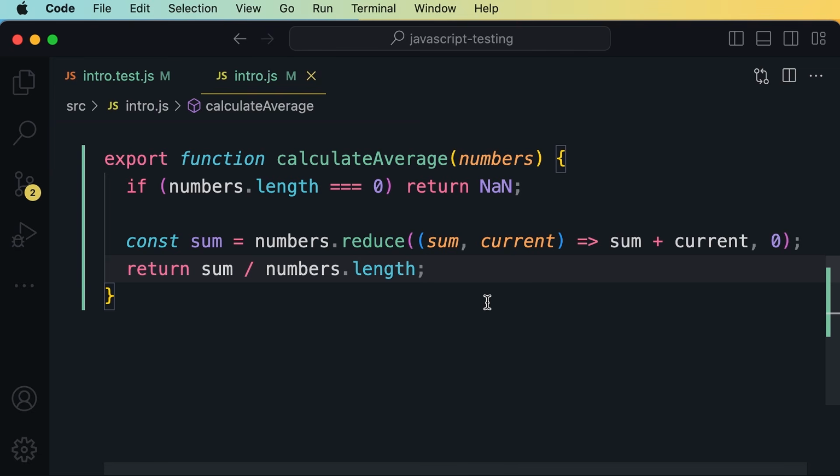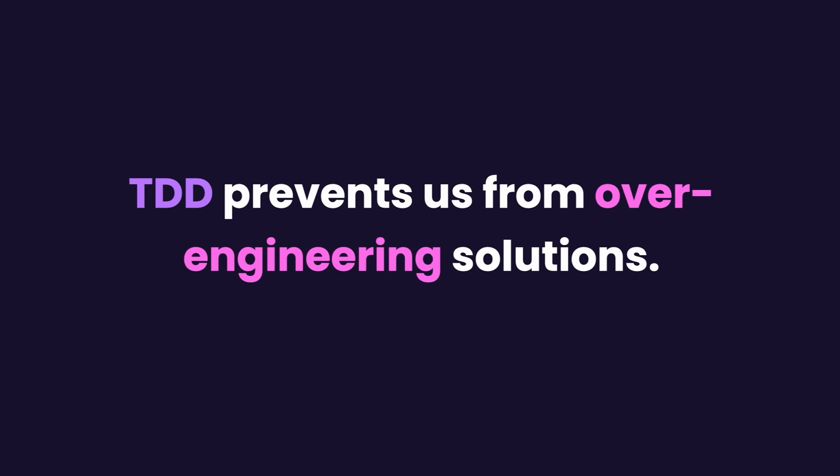If the implementation is not complete yet, we can add other test cases to drive the development. The other great thing about TDD is that it prevents us from over-engineering because our focus is on writing the simplest logic to make the tests pass. And we can always refactor and refine our implementation. What matters is that we are not over-engineering ahead of time. So these are the benefits of TDD.